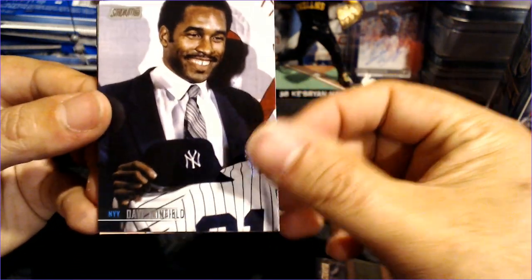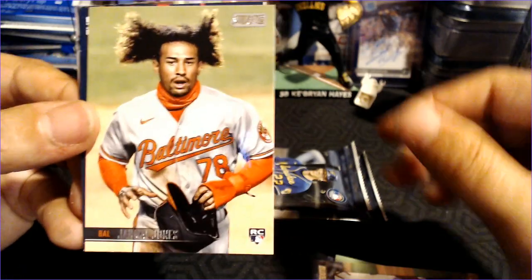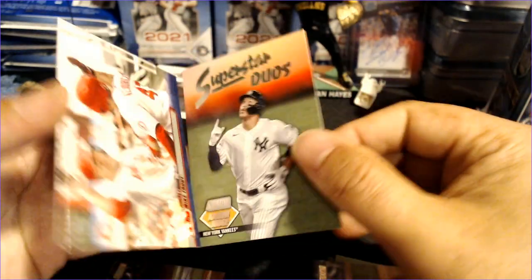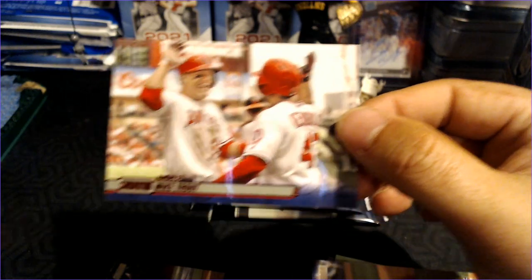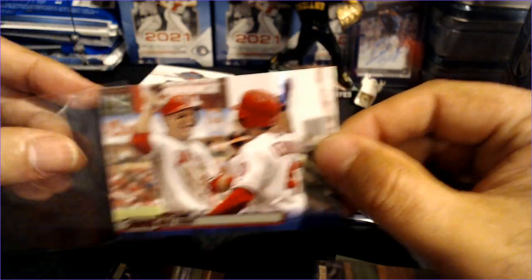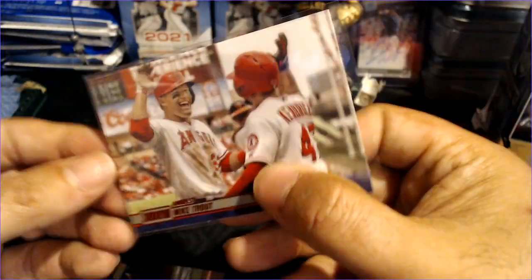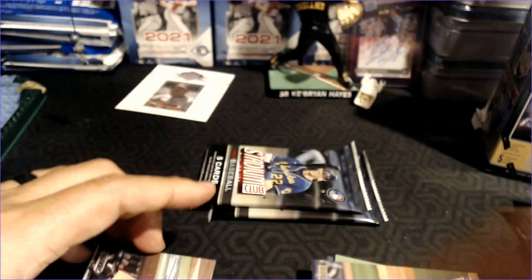Just such a cool shot. Dave Winfield. Jaime Jones, rookie. And wouldn't you know, flipped around backwards on the dinged corner, a Mike Trout red foil. Look at that. Such a cool shot. Hopefully that corner's not too bad, but suck it, Chatty P. Mike Trout again in red foil. We'll set that one aside.